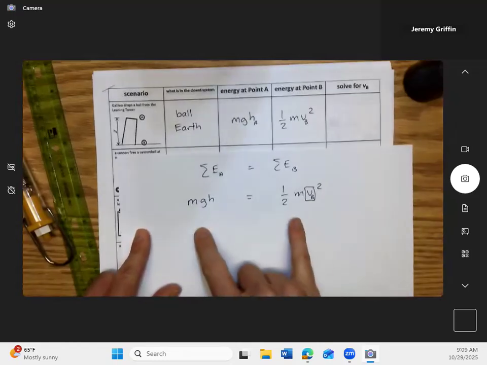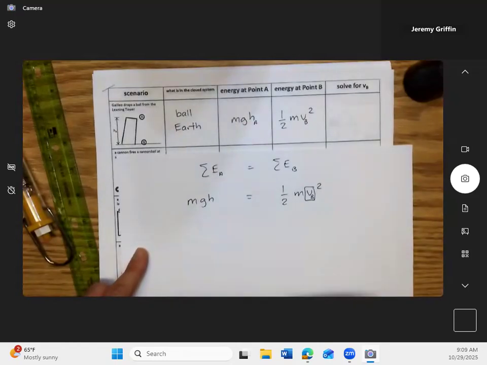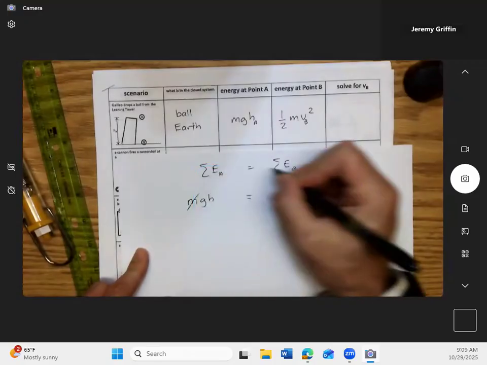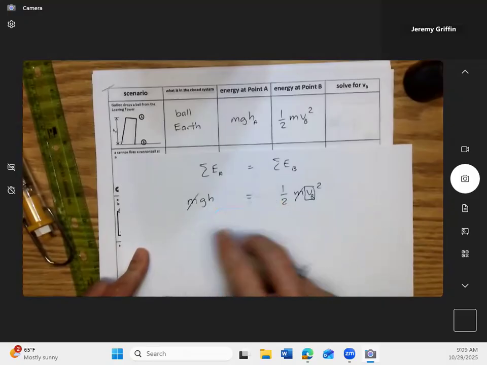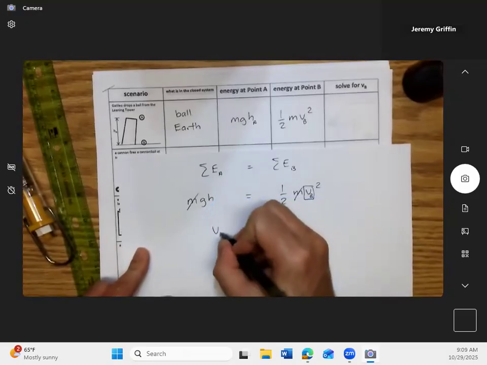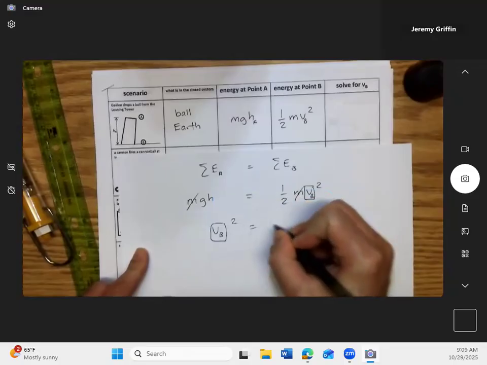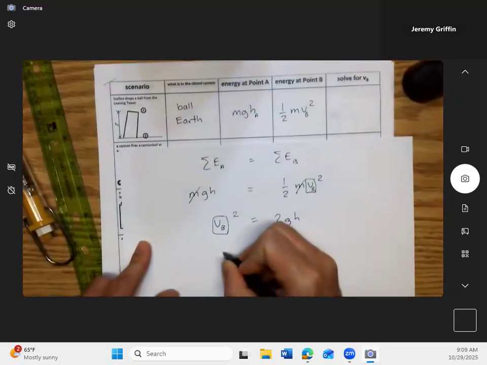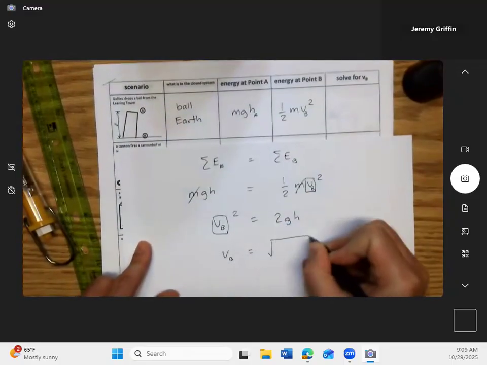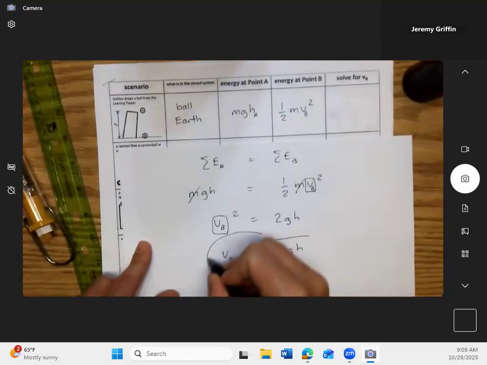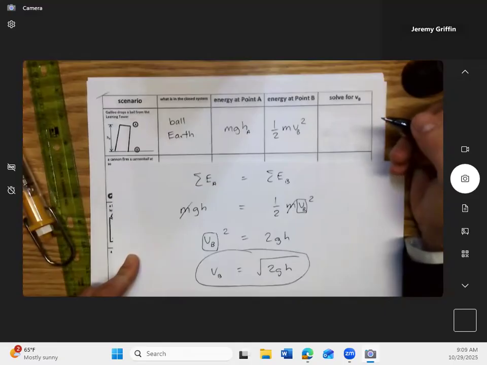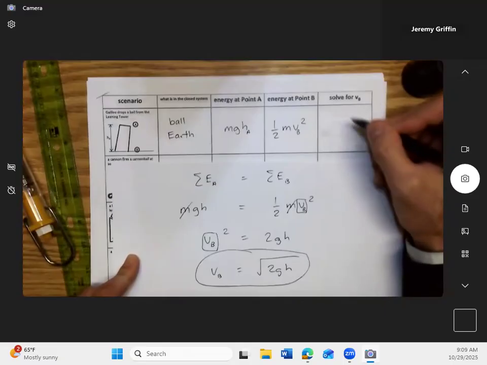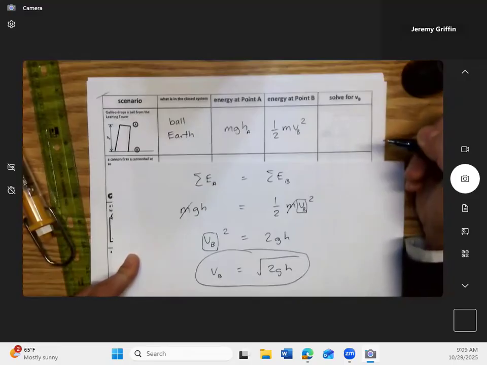Can you guys solve that? See if you can stay a step ahead of me. The m cancels out. Yeah, sure does. Then if you cross multiply, vB squared is 2gh, and the speed at the bottom is the square root of 2gh. So you guys write that in your notes, or if you're writing in size 5 font, you could maybe squeeze it in this square. That's okay, great.